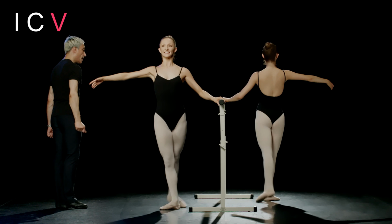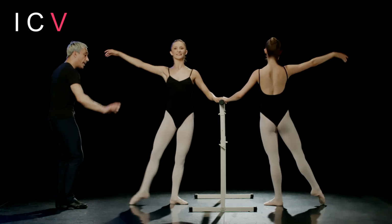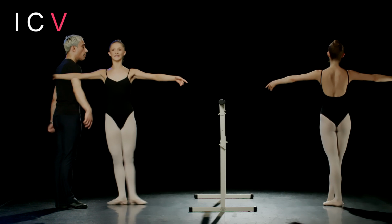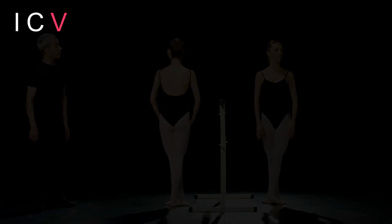Derrière, in, plié, pose, and low. To the side, cross, and fifth, good plié, and low. Back to the bar, plié, and up, and turn, and low. Good effort, well done.